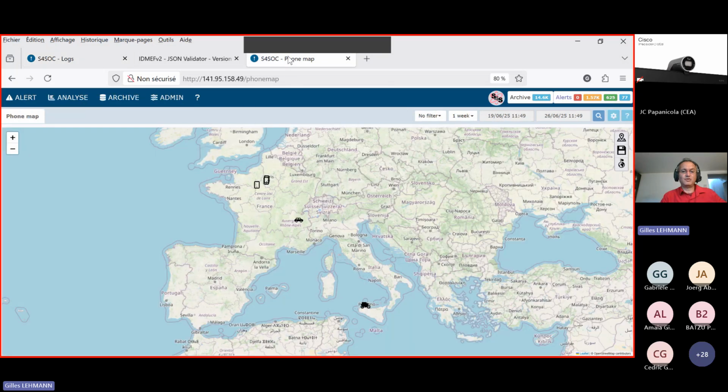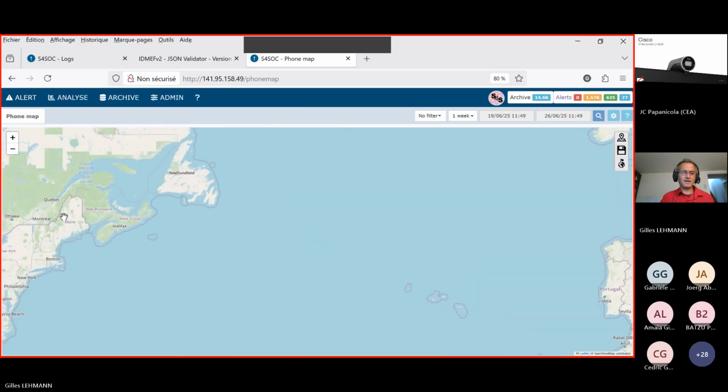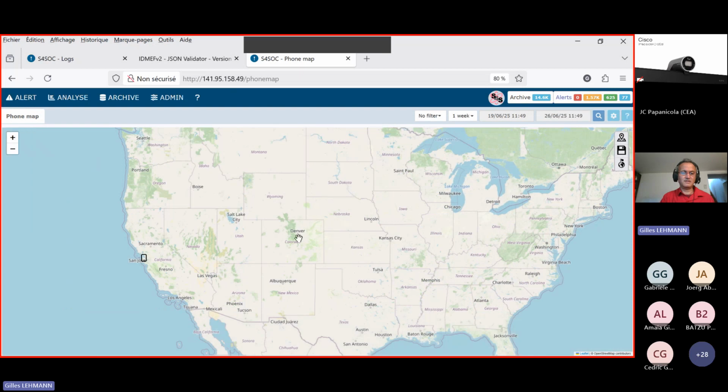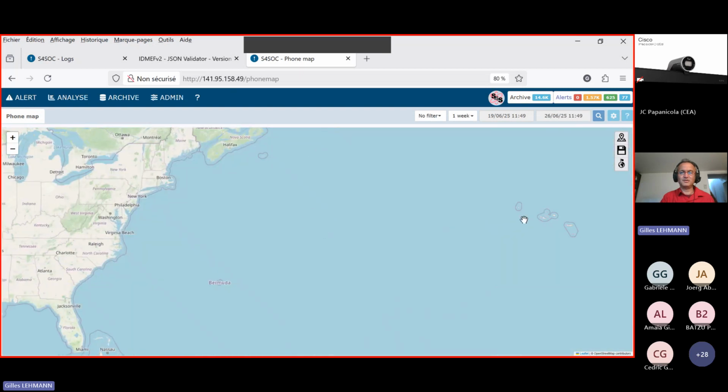And I finish with the phone map. Just 1 second. Well, you won't see it because it's already there. I hope you can see a bit. That's the phone map, and somebody is sending a message. Here on the map, we have the team in Paris, the team here, and from EHT in Sicilia, the 2 coders. I think we have someone in San Jose also who has tried the system.